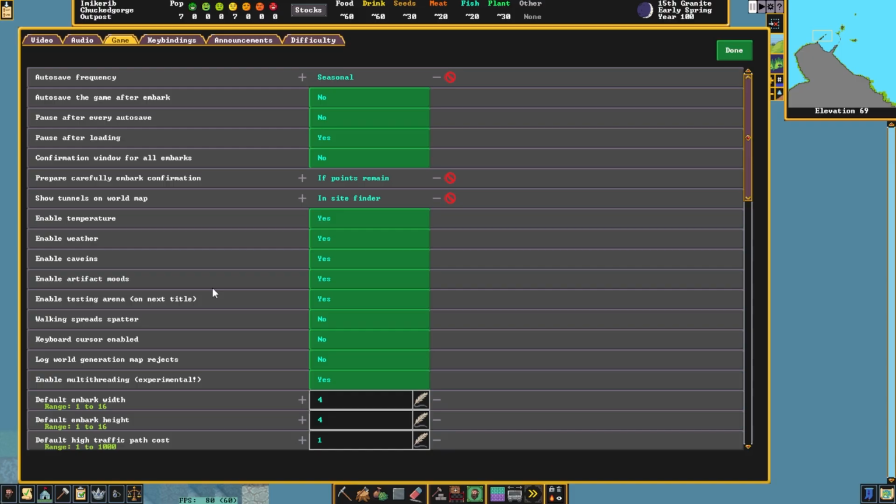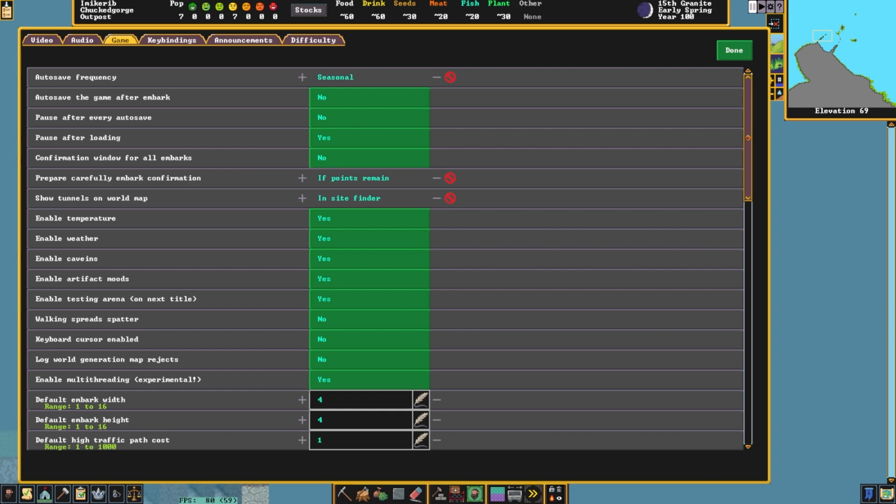Temperature, not really going to cause you too many problems unless you either are on a volcano and there's a lot of snow everywhere, or alternatively, if you are pumping lava from underground to the surface and there's a lot of ice everywhere, or if you, say, have a bunch of creatures running around that are made out of snow and fire, that can cause some issues when they try and walk past each other because the game's trying to cool them down and heat them up and also change the temperature of the general surroundings around them, which can cause some weird frame rate math.